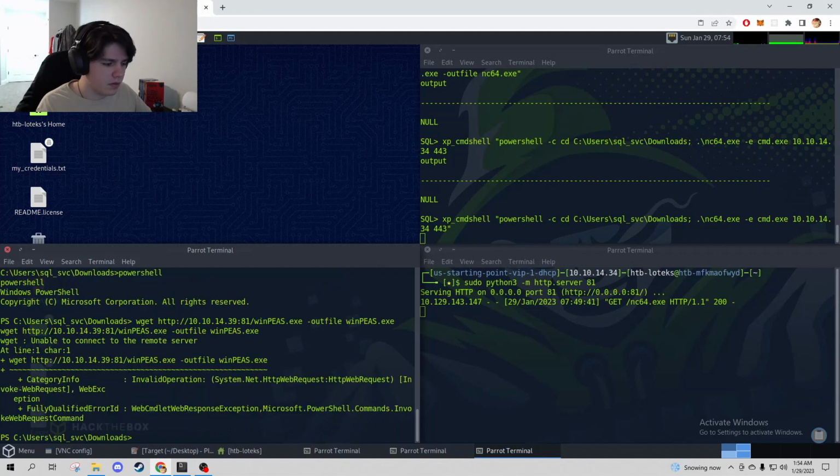Gotta be careful. What happened here? Unable to connect to the remote server. Okay, sorry, I guess I can't.